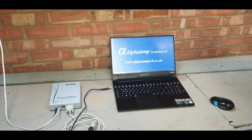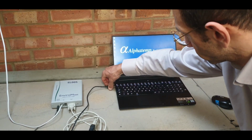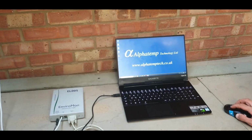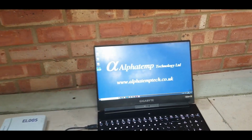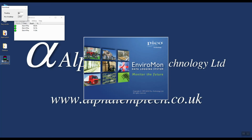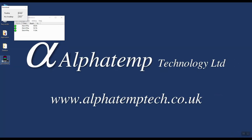It's been 2 weeks since the data logger was left to collect data. We can now connect the logger back to our laptop and run the software to download the data. So as you can see, once we load the software, it automatically downloads the data. We'll skip through this process as it will take some time to download the 2 weeks worth of data. Once the data is downloaded, we can now start to analyze this information.